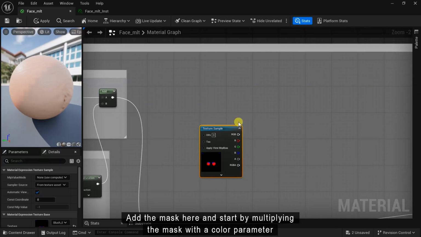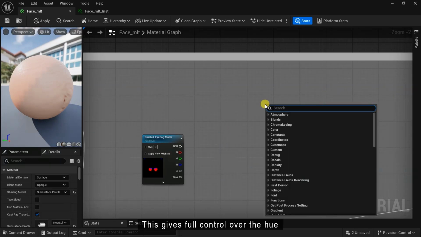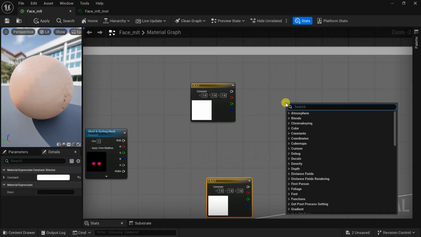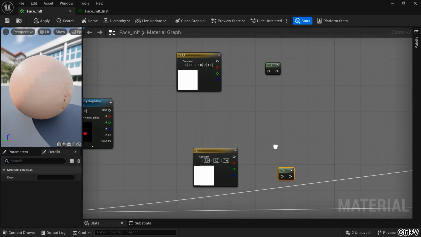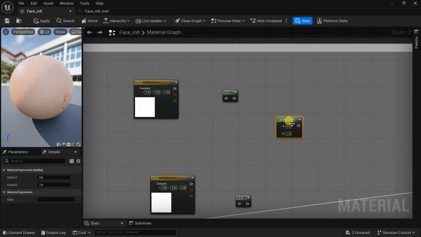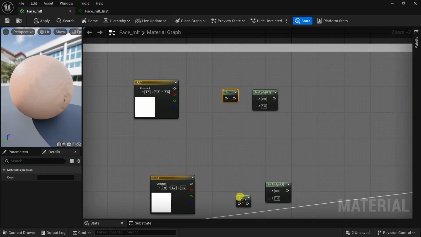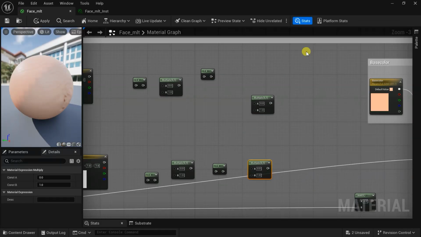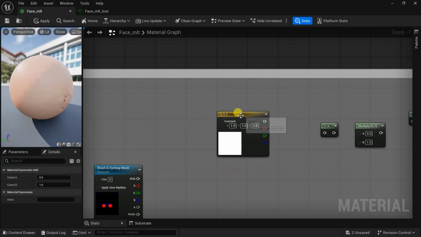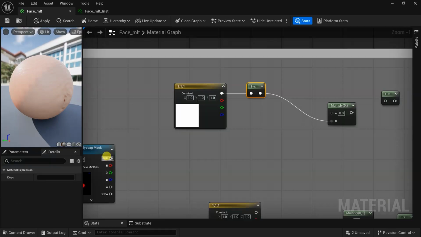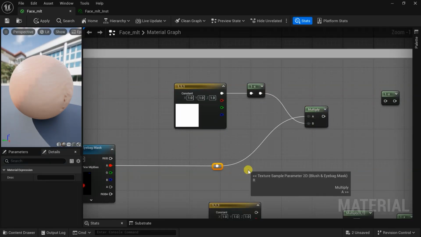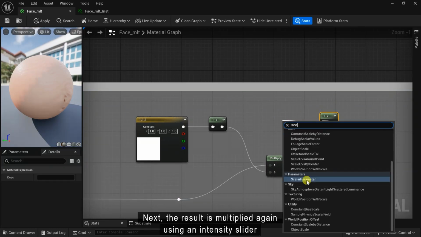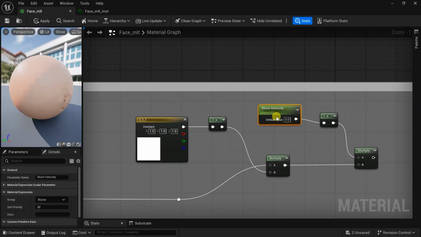Add the mask here and start by multiplying the mask with a color parameter. This gives us full control over the hue. Next, the result is multiplied again using an intensity slider.